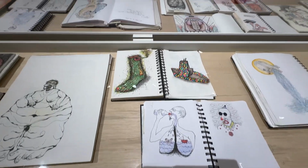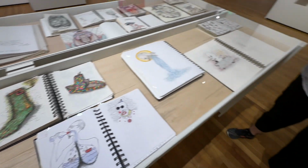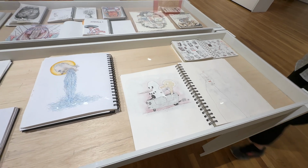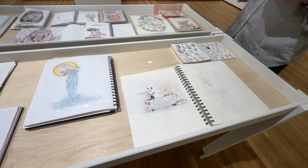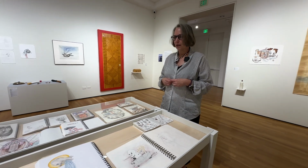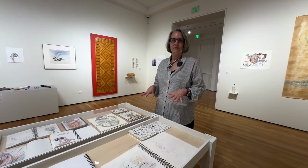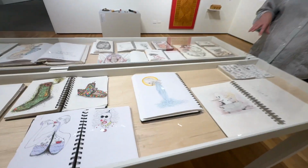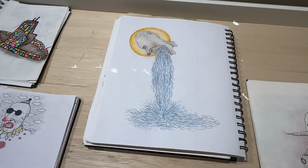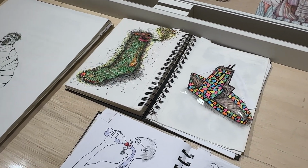And if he didn't have a sketchbook with him, he always carried little bits of paper in his pocket. Really? So he could make notes or write a quote down or do a little doodle or write an artist's name down that he wanted to look up again. But it's really great that we have all these sketchbooks, because a lot of times the sketchbooks kind of disappear after an artist passes. So for the museum to have all of them is a real treat.